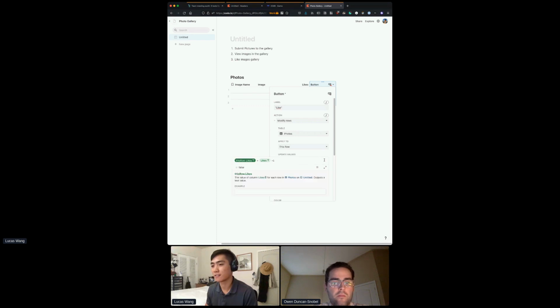How does that sound? I think that sounds right. Just kidding. No, it's going to update the value. So it's going to update the value likes to likes plus 1. That's what it's going to do. The left is the value that we're updating, and the right is what we're going to input into that.